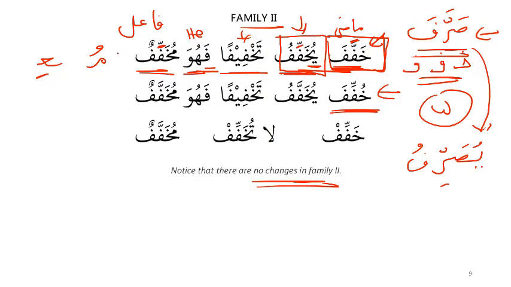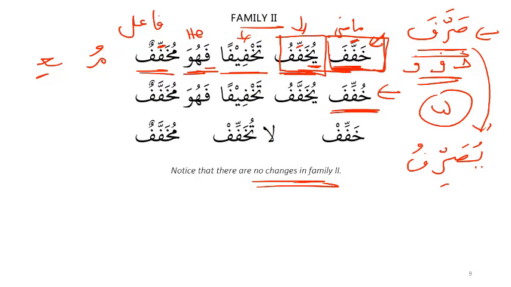And the reason for doing this sarfe saghir is, you might recall that with all these different conjugations, the biggest challenge is coming up with the first one. Once you get the first one right, then often the rest just flow. Therefore, when we learn Arabic, first we learn how to do all the sarfe kabir. And then when we learn a new word or a new rule, we do the sarfe saghir so that we can learn the first word or the first siha in all these different girdans or conjugations.